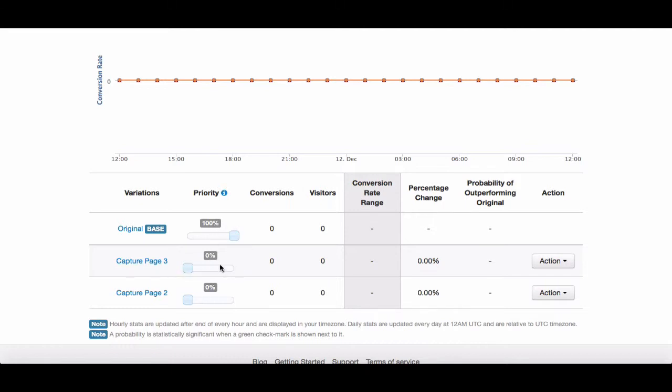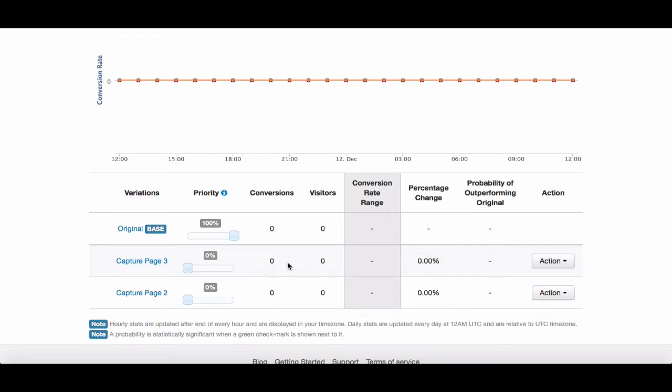Or if both, let's say, two capture pages are performing evenly, and you're not happy, let's say they perform at around 20% opt-in rate, you might want to go and change something in one of them and see if we can increase that opt-in rate. I'm happy with around 30 something. I think the most successful capture page that we had was a 50% opt-in rate, but that was in a split test, and that's how we knew what is working and what is not working. It was really good.